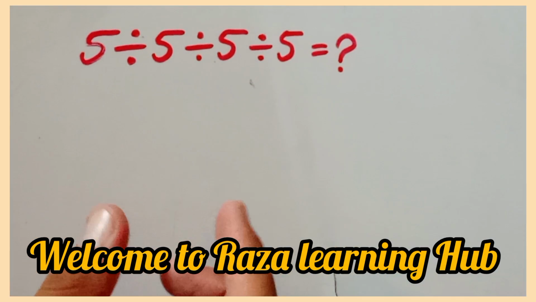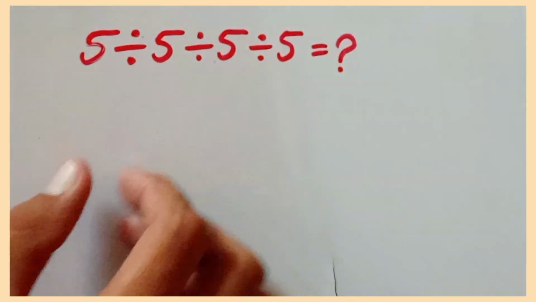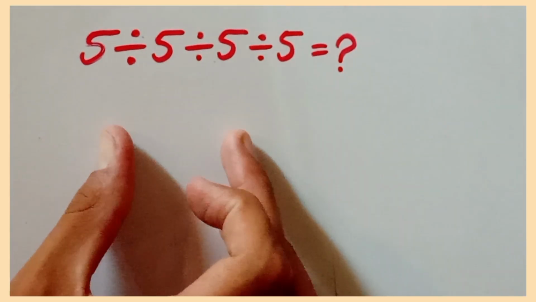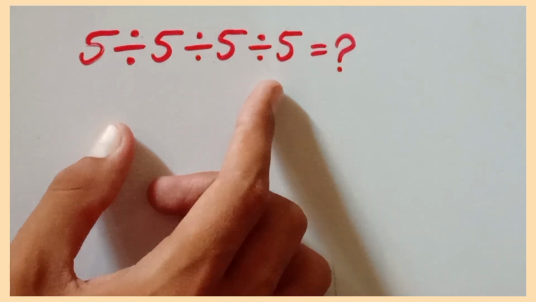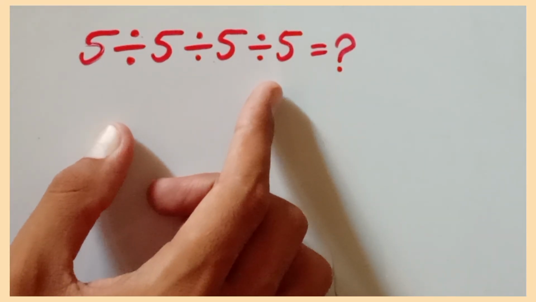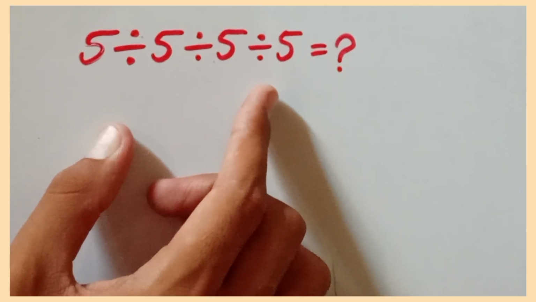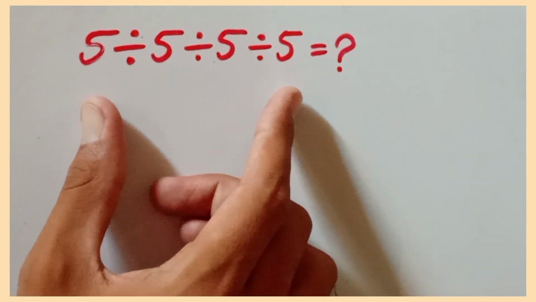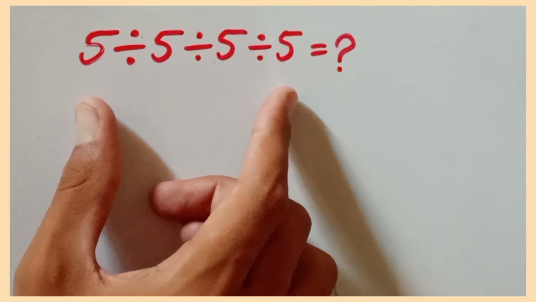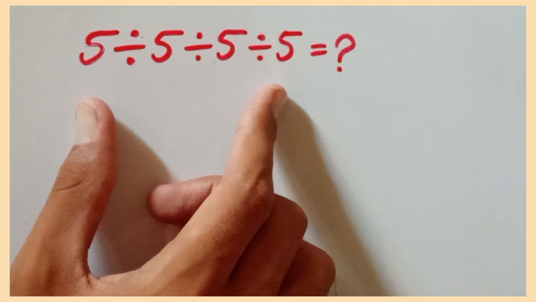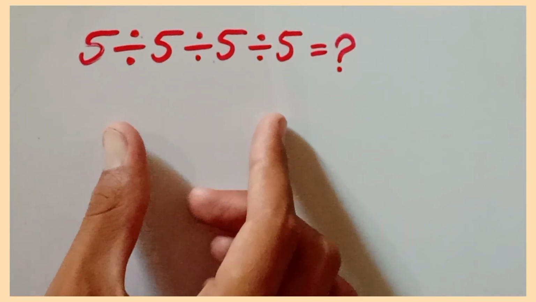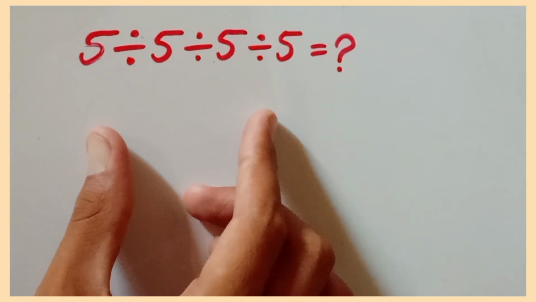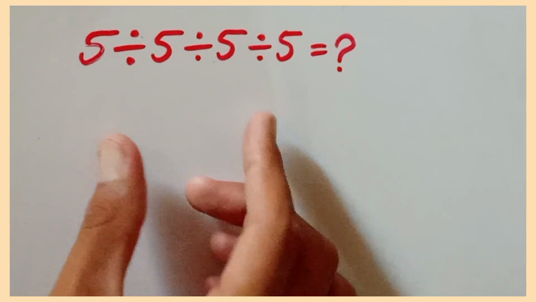In this video, today we should discuss a very difficult problem, which is 5 divided by 5 divided by 5 divided by 5. If you are a genius, then comment and check your brain. And if you are a student, then follow my method. I can solve this expression step by step in this video.